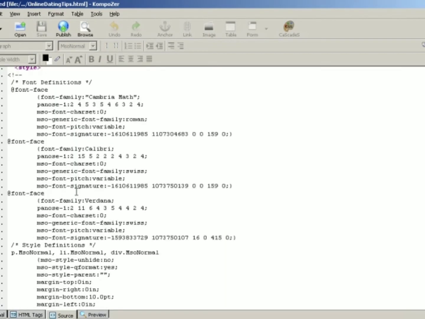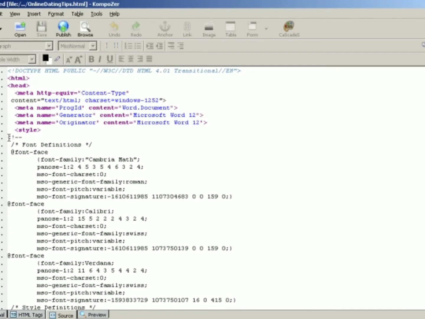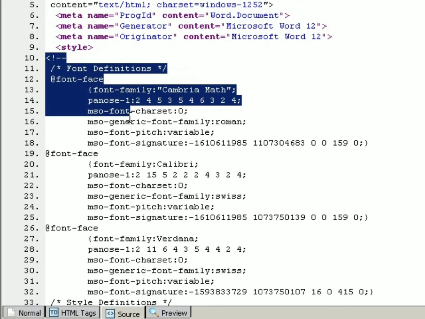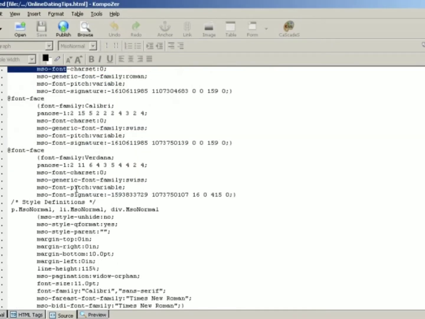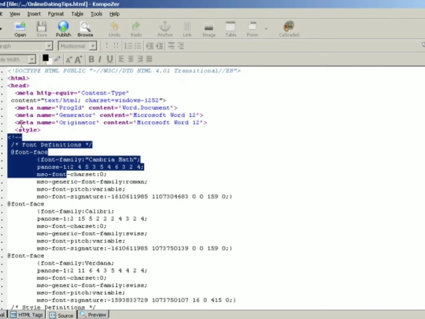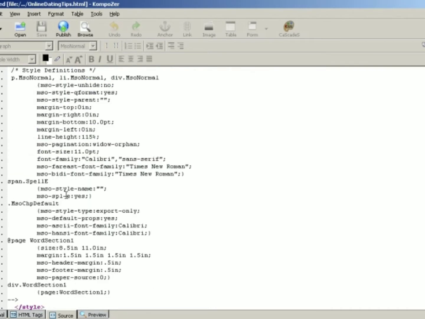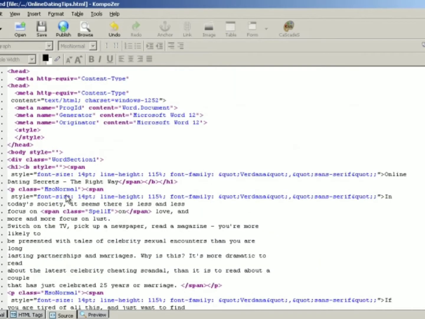Now one thing I want to show you: if we click on source, don't be shocked and don't be scared yet, because you don't really have to know anything about how to program HTML. All you really need to know is that when the HTML file is created by Word, whether you use Word or Mobi Creator, it's going to add a bunch of fluff to it. So we do need to clean up the code and remove some tags. So for example, this inline stuff you really don't need. And what I mean by tags, tags are noted by a less than and greater than sign.